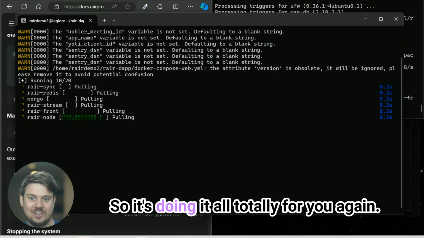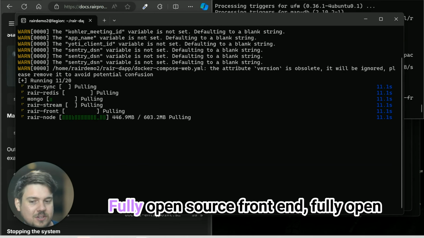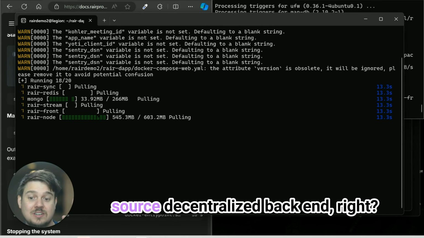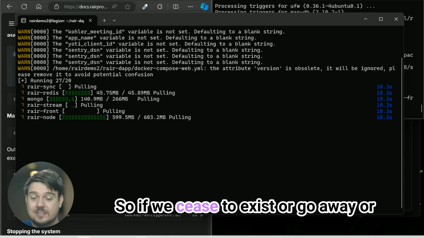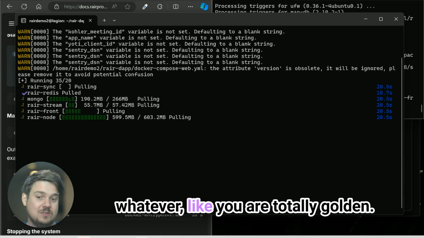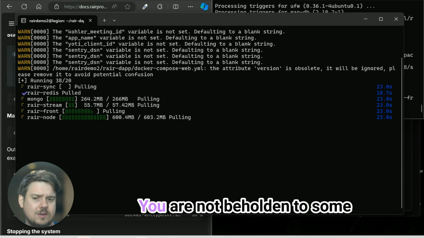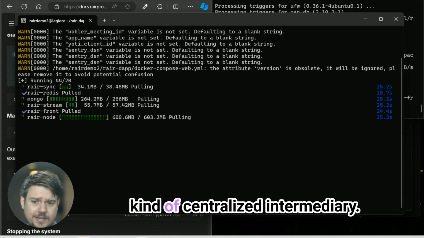Look at that! So it's doing it all totally for you. Again, fully open source front end, fully open source, decentralized back end, right? So if we cease to exist or go away or whatever, you are totally golden. You are not beholden to some kind of centralized intermediary.